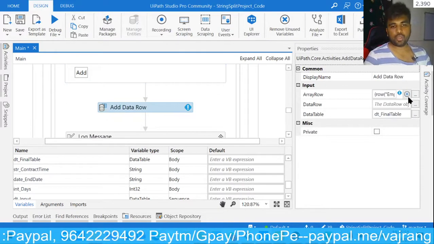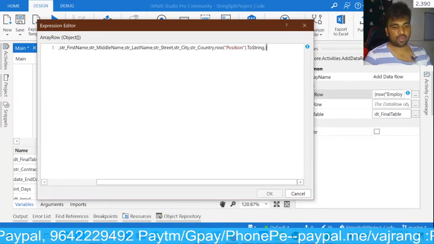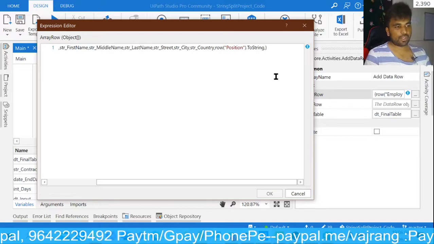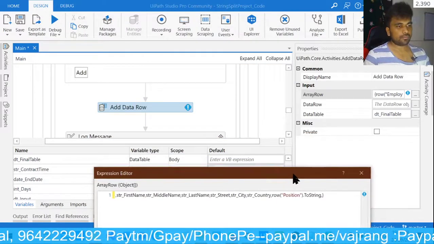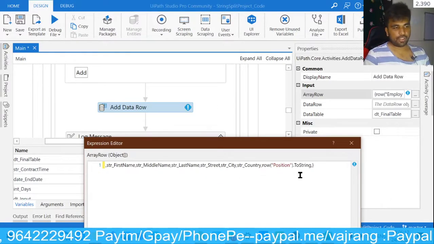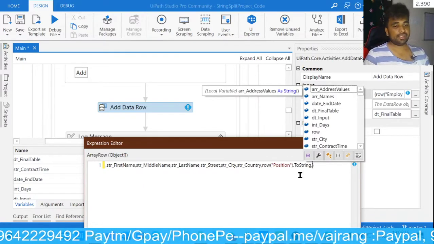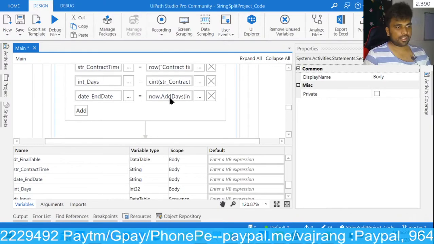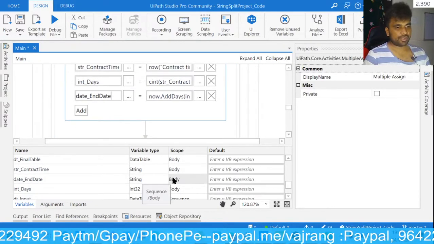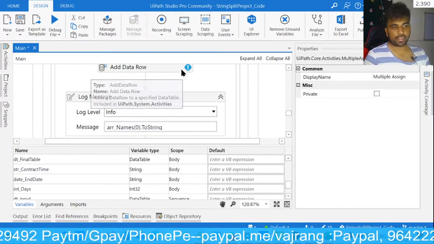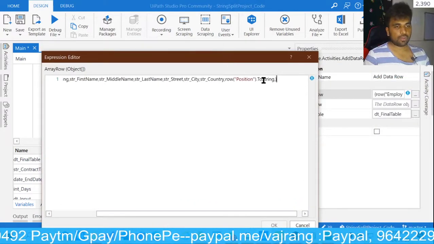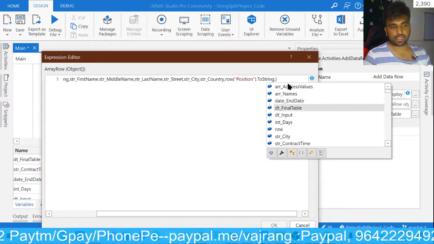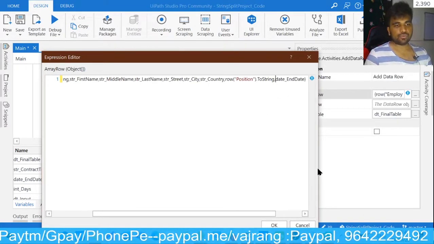All I need to do here is go ahead and add the value. Now what do we have from this? We have designation, all we need is end date. So just add the end date, integer, or it should be date, I think. Okay, date underscore end. Okay, the date is in string, date underscore end date. Let's see if it has any exception. This is the end date that we have. End date is a string, that's with the body, and let's go ahead and add this value. Okay, let's add date here. Okay, we got the date from here, and we just need to remove this.